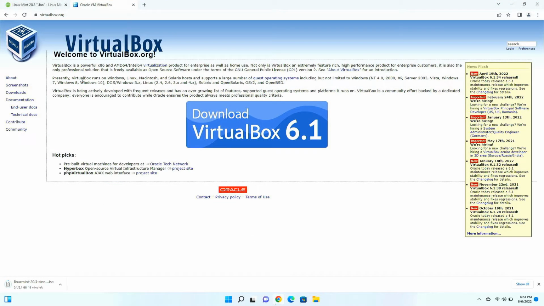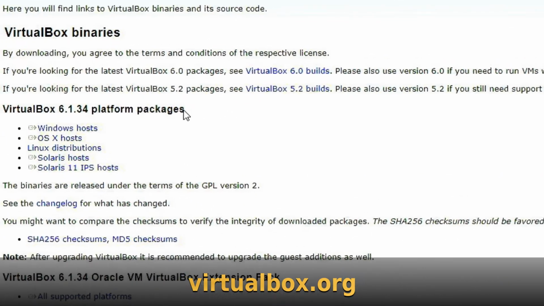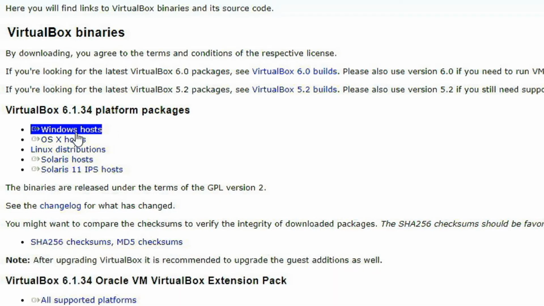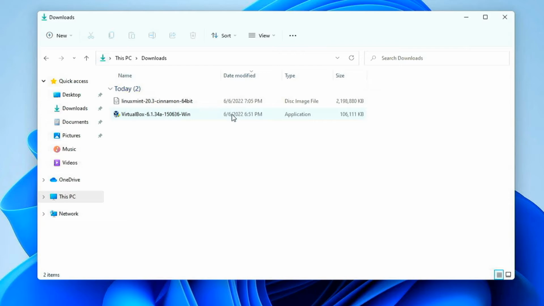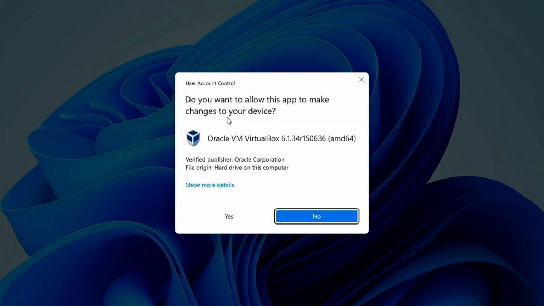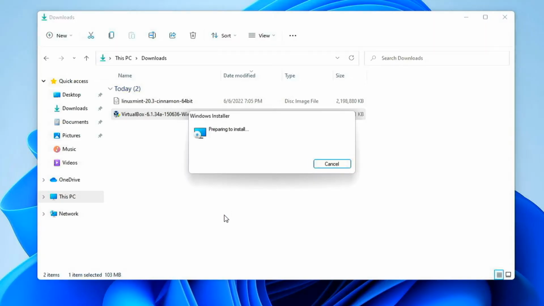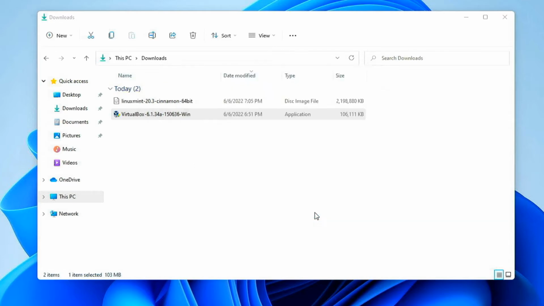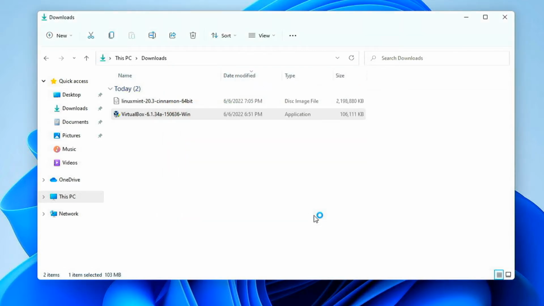Next, go to virtualbox.org and click the big giant download button. Then proceed to download the Virtualbox package for Windows. Once both of those files have finished downloading, you can close out your browser window and open the file manager. Navigate to the Downloads folder and double-click the Virtualbox exe file. Just spam the next button and then click Install at the end. Then finish and launch Virtualbox.